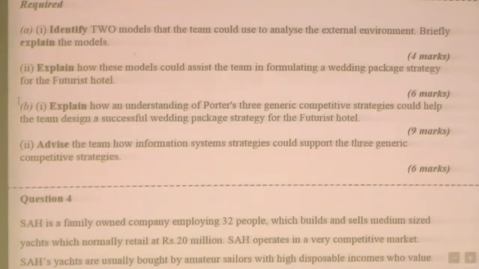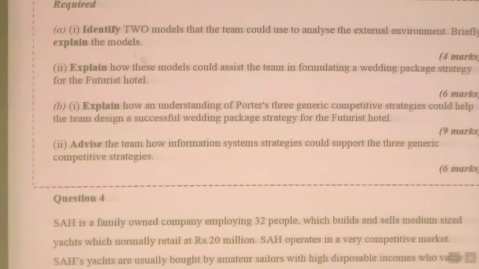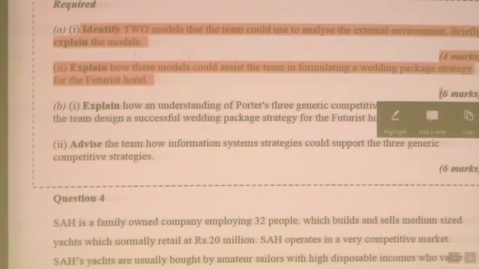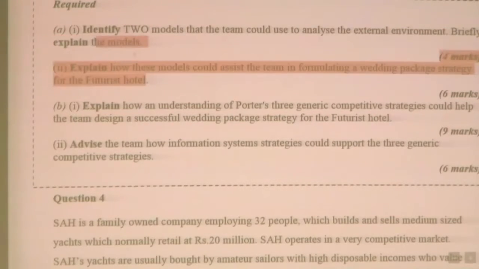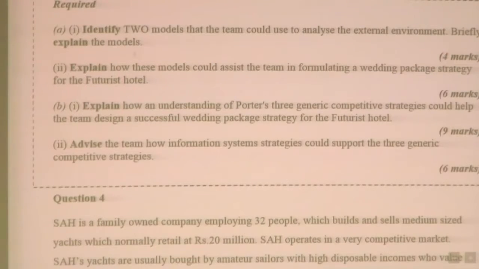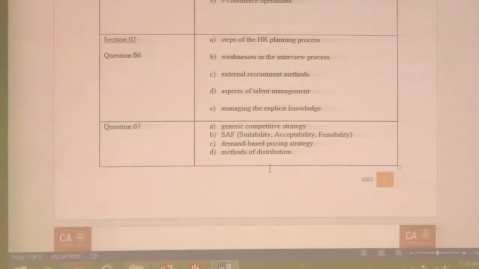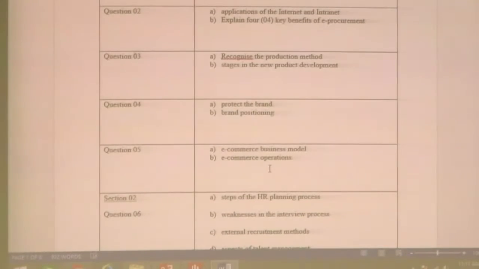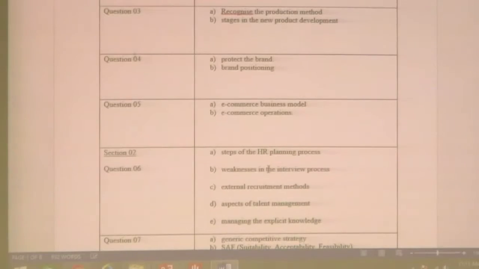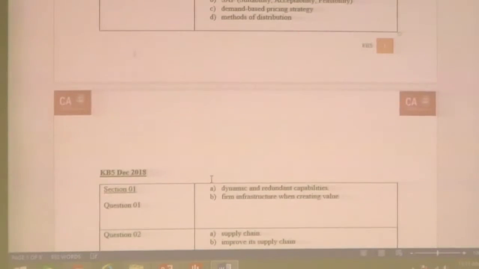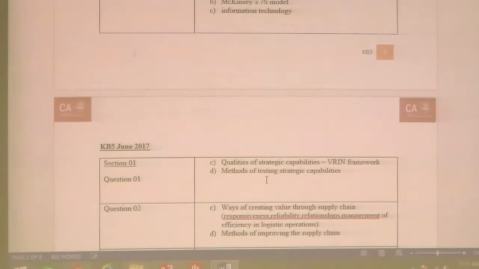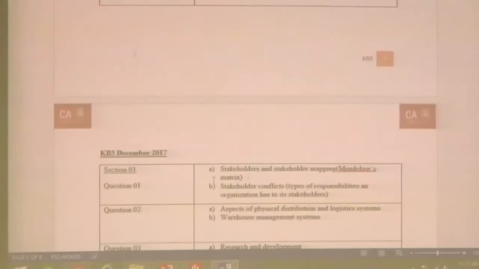Now, I would just show you, because Porter's generic strategy was something that I have already discussed, I thought I will take up this question because I couldn't discuss Porter's five forces. So with this question we were able to finish Porter's five forces. So we will leave this question for the time being, and if you look at the past paper analysis, you will see that there are many topics that are tested. So you need to always give priority to these topics and go through the rest in a weighted average method. So always try to finish these parts first.